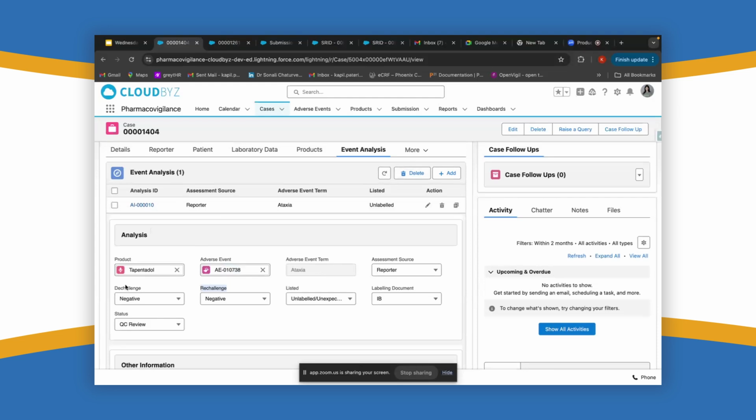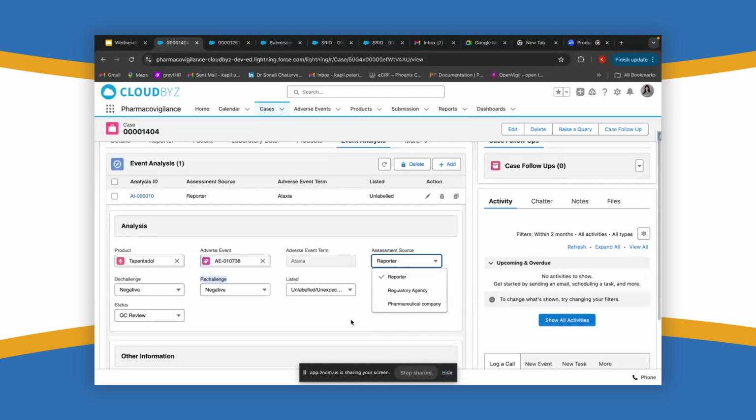Now, in terms of assessment, both expectedness and causality can be assessed at the same time. The system also gives you the provision for whether this is a pharmaceutical company's reported assessment or a regulatory assessment, for when regulatory cases come inside the system, which EMA and other regulatory agencies share with pharmaceutical companies. These assessments also involve determining the event as an expected outcome based on the product which they have taken in the clinical trials or previous reports.